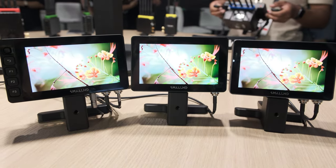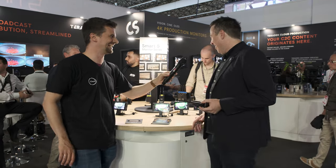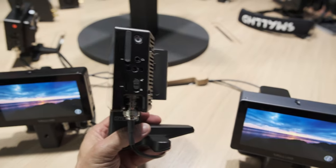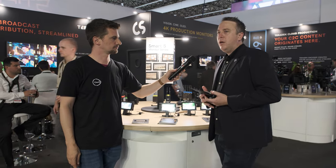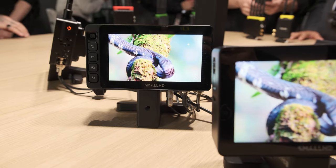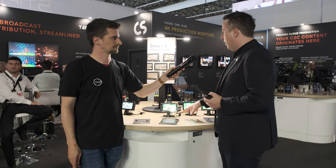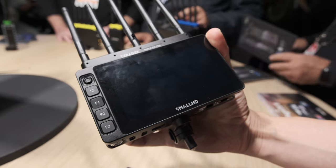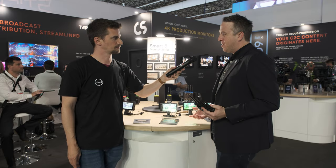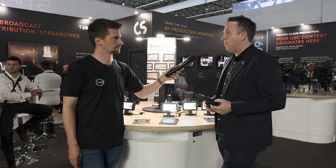The Indy 5 is the entry level at $1,300. The Cine 5 is $1,700 and the Ultra 5 is $2,200 — and euros and dollars are unfortunately the same right now. As far as availability, we're shipping the Cine 5 and Ultra 5 in October — we're starting to build them now, so some may even leave in September. The wireless variants and the Indy 5 are supposed to ship in November. We've been really planning to avoid supply chain issues, so the goal is everything ships within the next four to eight weeks.